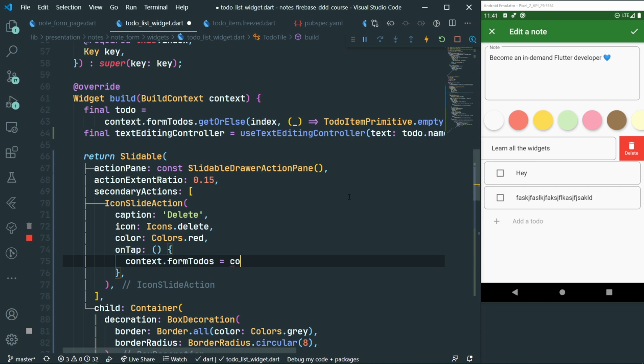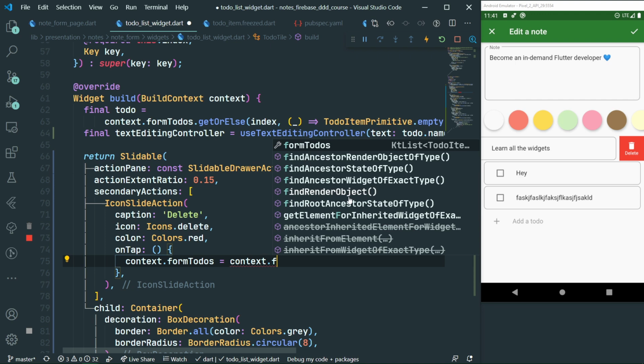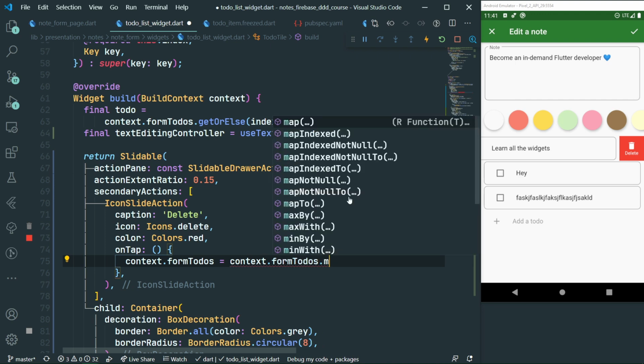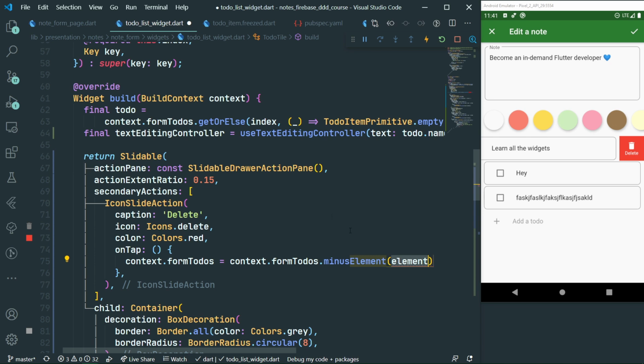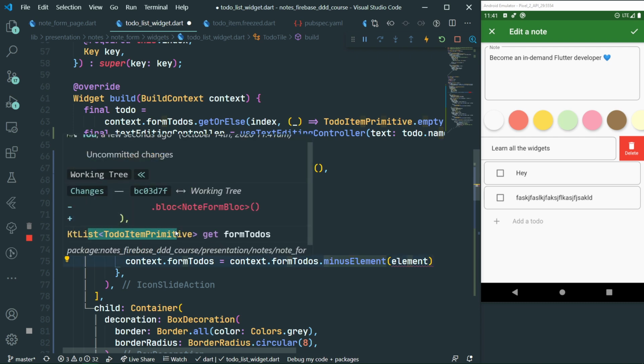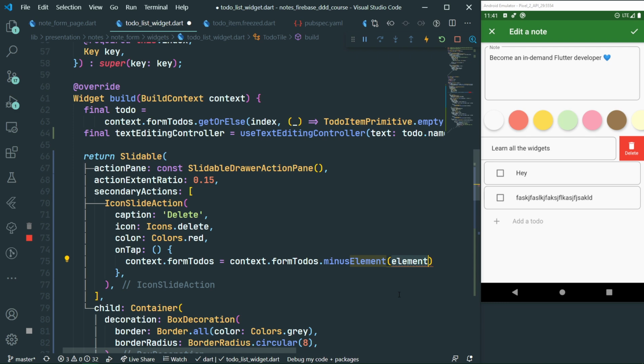We are going to say context.formTodos.minus(element), and the element which we want to subtract or remove from our immutable KtList of TodoItemPrimitives is the todo.